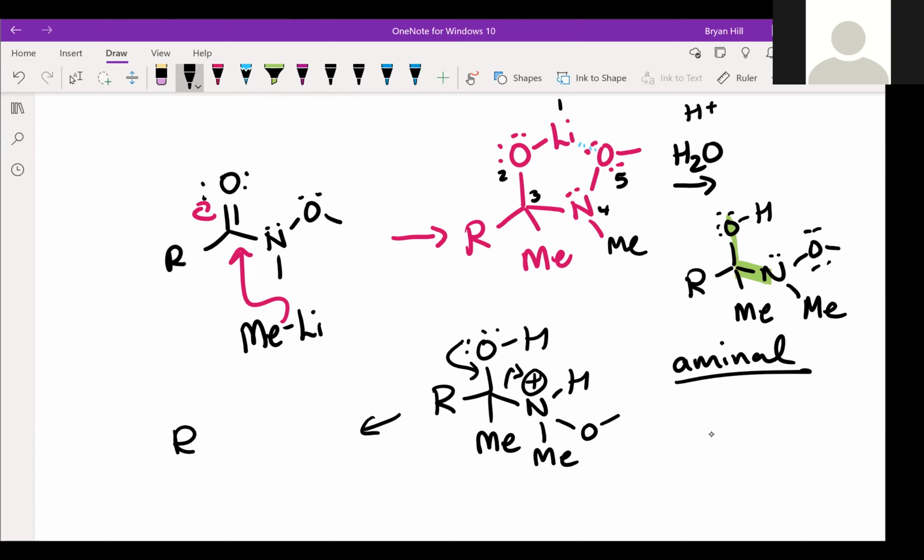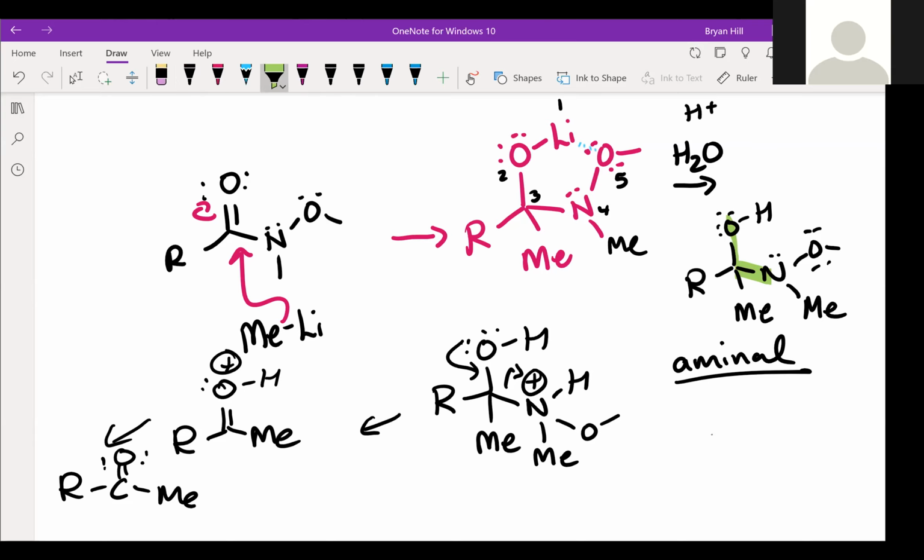And then you've got your ROME. The proton here will get removed by the solvent, and then that will just get transformed into your ketone. So it's this really ingenious little forming of this 5-membered ring.